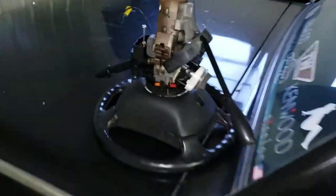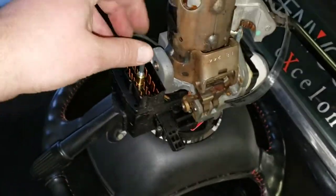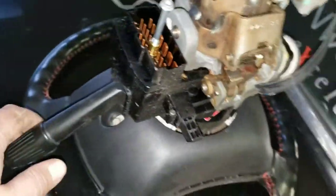But yeah, steering column's out. I had to unhook all these wires. Those are all underneath the covers. Column's out. It was fairly easy. This little cover here, to get this off to get to the connector kind of sucked, but it is an 8mm socket to get this part out.